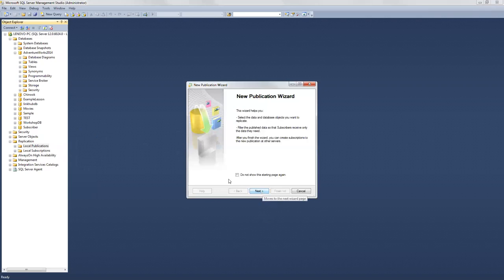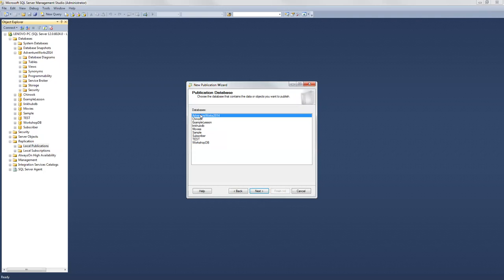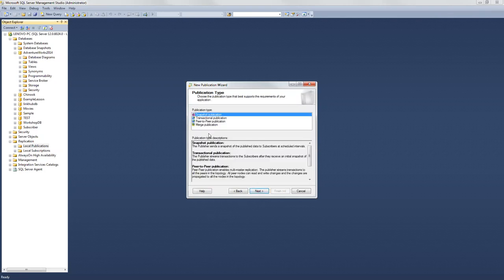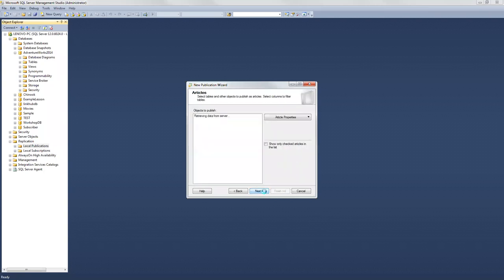Can you see me? And now look, new publication means that you want to start with a publisher. AdventureWorks is our source now, isn't it? Because it's the one that we want to use as kind of a master database. So I'll click next. Now, what type of replication do you want? You will say snapshot first because we want to practice snapshots today, and sometimes they give you the definition here. And then the next one is merge replication. But in this case, we'll start with snapshot replication and publication. So you click next. What it's trying to say is that this database is going to only give snapshot replication.